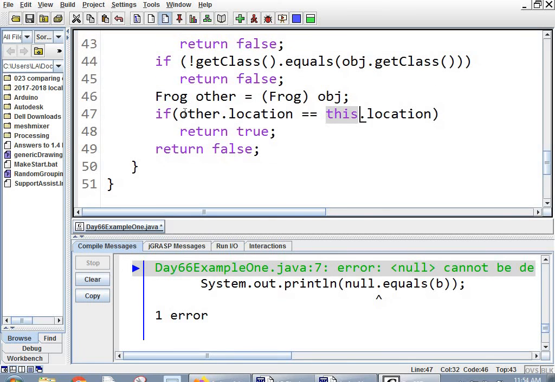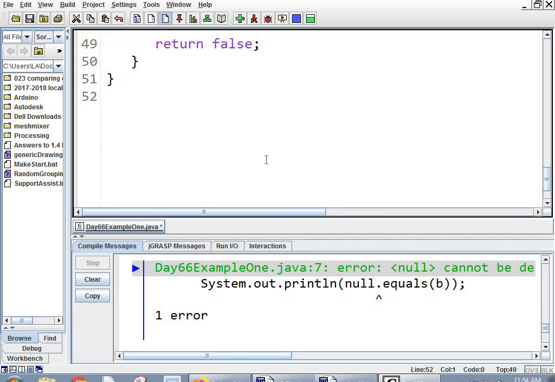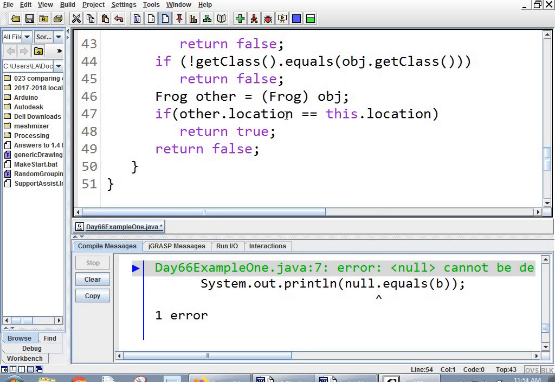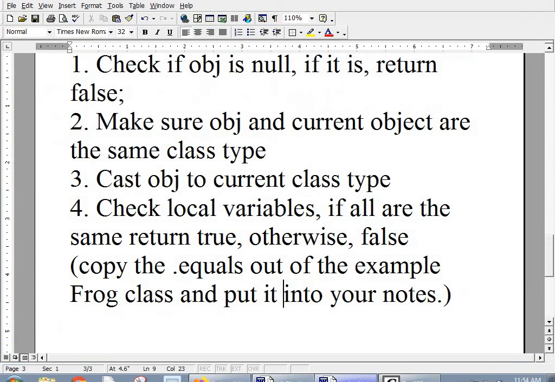Another way to write this last thing is literally, you could say return and then paste the condition that matters, and Java will return true or false depending on whether that condition is true or false. But I was trying to make it really clear. If other location equals this location, return true, otherwise return false. So questions?